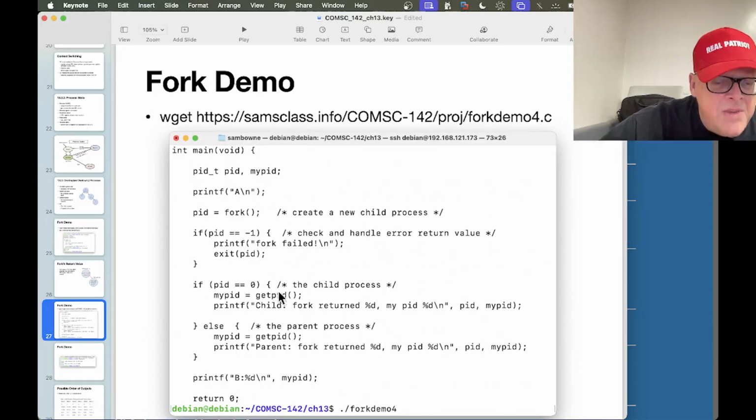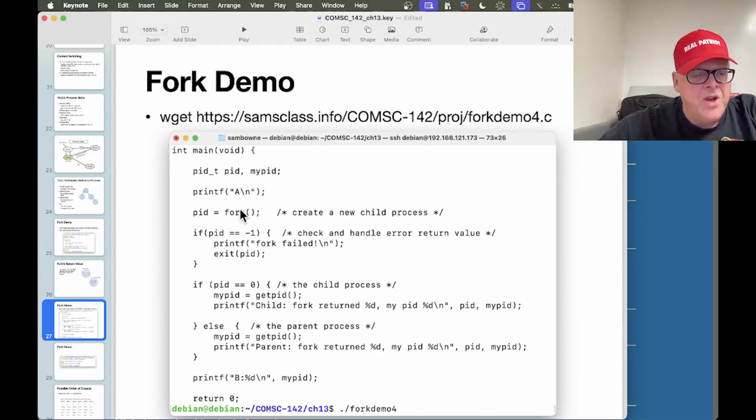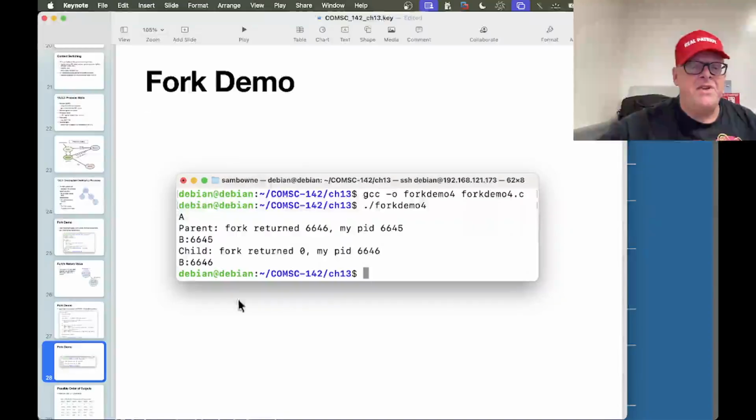Now there's another thing you can run to actually get the real process ID, which I think is PPID. There's getpid. Yeah, PID is from fork. So when it creates the new process, the return value starts out at 0. If you examine it later with getpid, you'll get its actual process ID. So you can see that here. The original parent was 6645. The child is 6646, which makes sense.